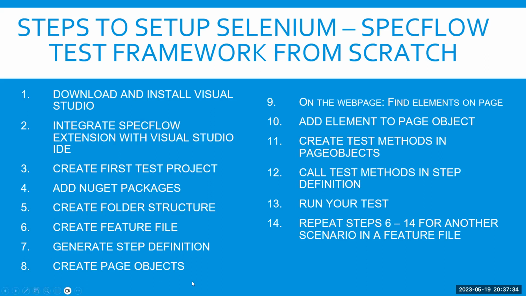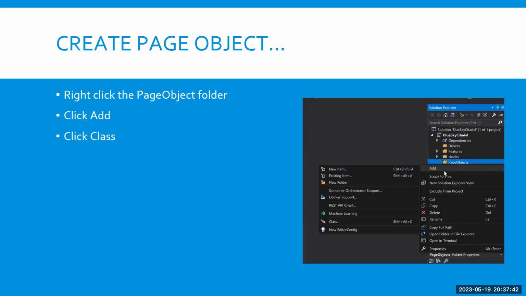So the next one, I believe, is 8, which is create page objects. So creating page objects, which is one of the things we are going to do, we right click on our folder called page objects and click on add, and you can do two things here. Either you select the new item or you go to your class, because every other item you created apart from the feature file is a class. Only the feature file comes with .feature, the rest comes with .cs, which is a class.